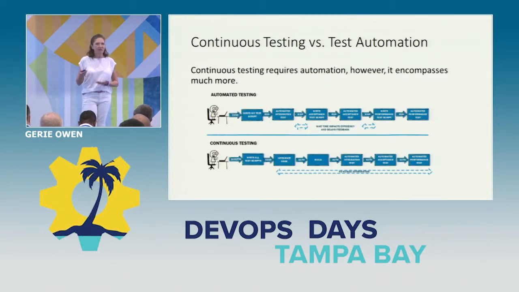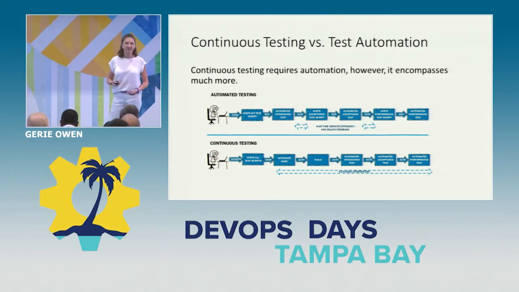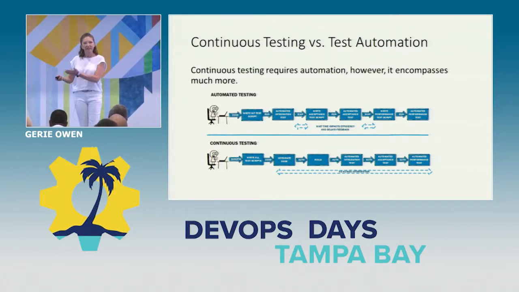So sometimes we hear continuous testing talked about in the same framework as test automation. Well, it's more than that. You know, test automation: writing scripts, executing them, writing them, executing them, and then sometimes you can have a big suite that runs on forever. Well, that's not continuous testing. Continuous testing is when you're testing automatically at each stage of the pipeline.